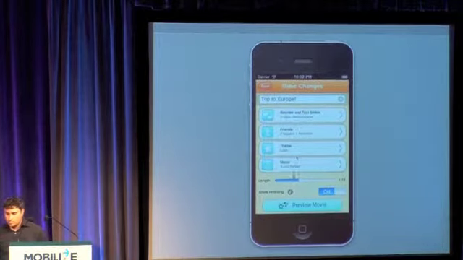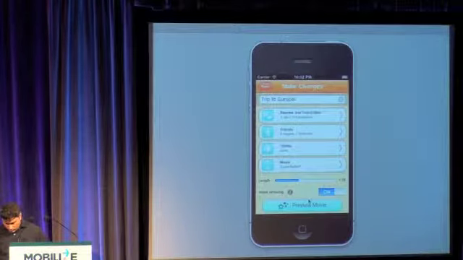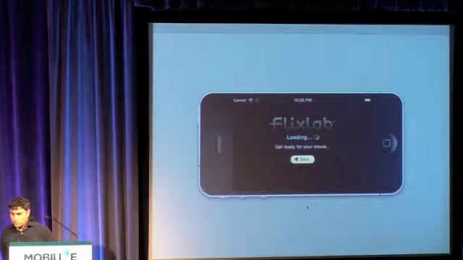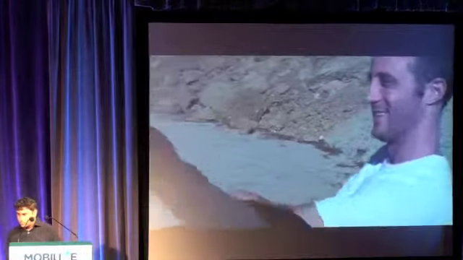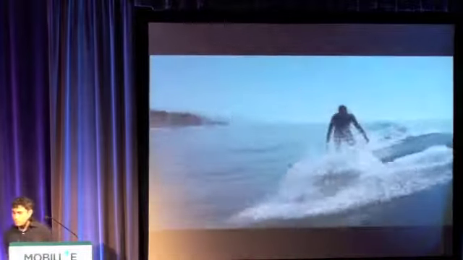If you want, you can give your Facebook friends the ability to remix the movie and then have access to the source assets that were in your movie. Our cloud-based system then goes to work and automatically selects the best parts of what you chose, applies the theme, the transitions, music, and it does it fast, under 10 seconds for most movies, unlike using something like iMovie, which can take 10 minutes or longer to render.